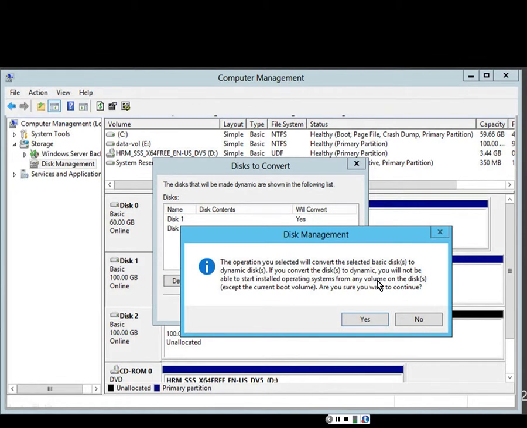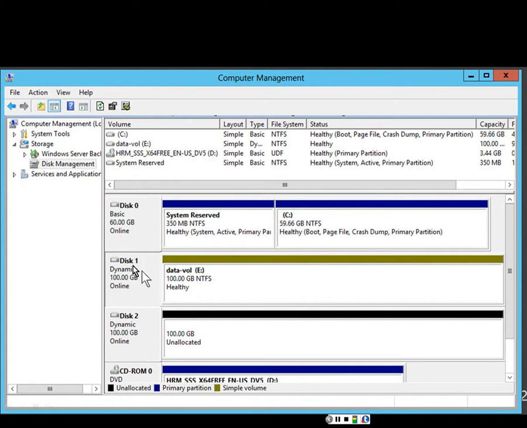Many of you have Windows 7 installed in the first partition on your hard disk and Windows 2012 Server on the second partition on the hard disk, and if you click on yes here, you will be able to boot to Windows 2012 Server, but you will no longer be able to boot to Windows 7. Is that a problem for me? Well, no, because I'm not doing anything to my C drive, which has the operating system on it. I am just doing it to the data disks, which don't have any operating systems on it, so that's not a problem. So I will click on OK. And you can see that disk 1 and disk 2 have now been converted to dynamic. Now I can do the mirroring or striping.